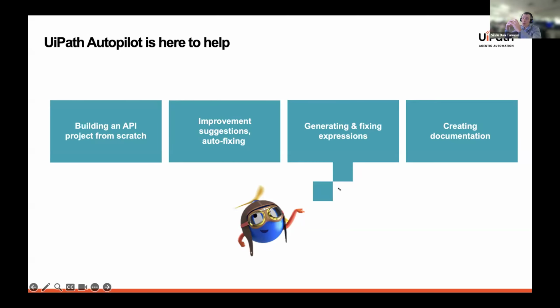I will show you later, but if you want to build an API workflow, I strongly encourage you to first try to build it with Autopilot, because it will be able to build almost any relatively complex API workflow from scratch. It will be able to build a workflow even if you give it documentation or links to the API.